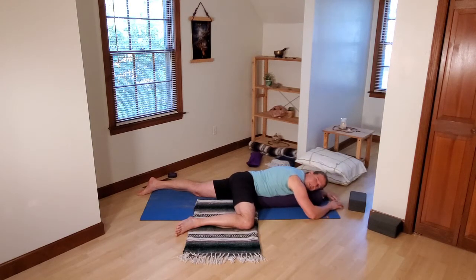So again, we'll stay here for a couple more minutes. To set ourselves up for this practice, there are three basic principles. The first principle is called finding your edge. Since this is the more restorative practice, you want to find an edge that's very perceptible. That sounds easy, but I think in actuality it's hard.